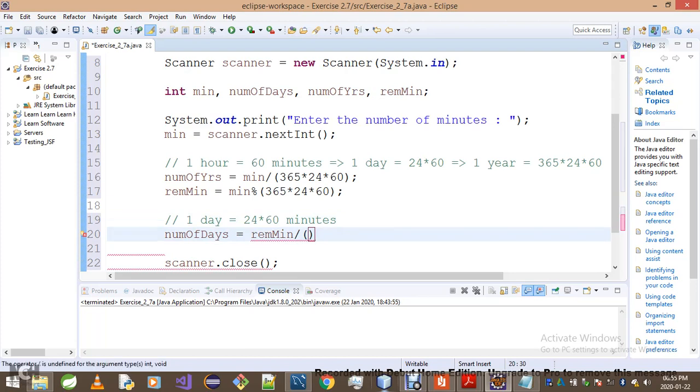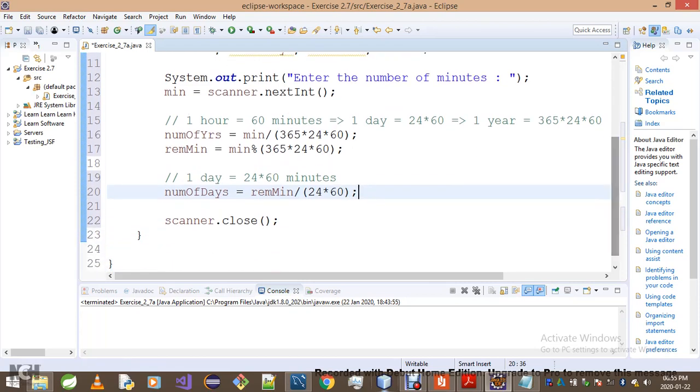Of course, in this case, you might wanna get rid of these brackets because they are unnecessary. But I always like keeping them, because if you don't, you gotta know the precedence of these operators. Otherwise, you're gonna be messed up, because these operators work based on their precedence. Okay, now we have number of days.